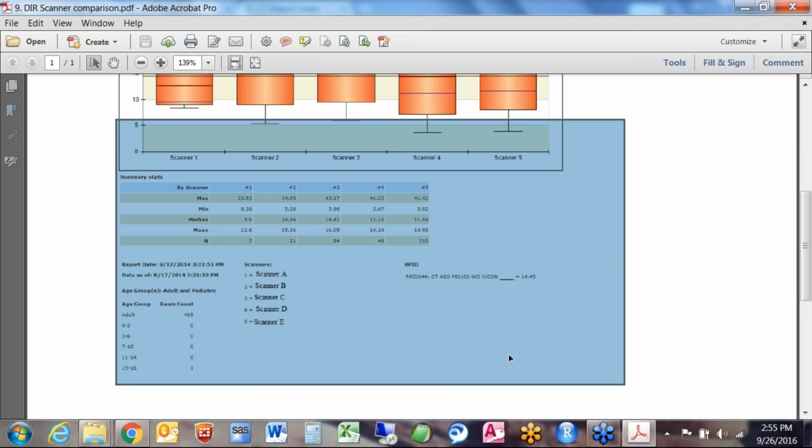And I apologize because the summary comparison did not work, but if you need any help, please let us know. We will be happy to show you how you can generate it for your facility. And I will definitely reach out to my IT to see why this is not working for me. With that, I'm going to conclude my webinar.